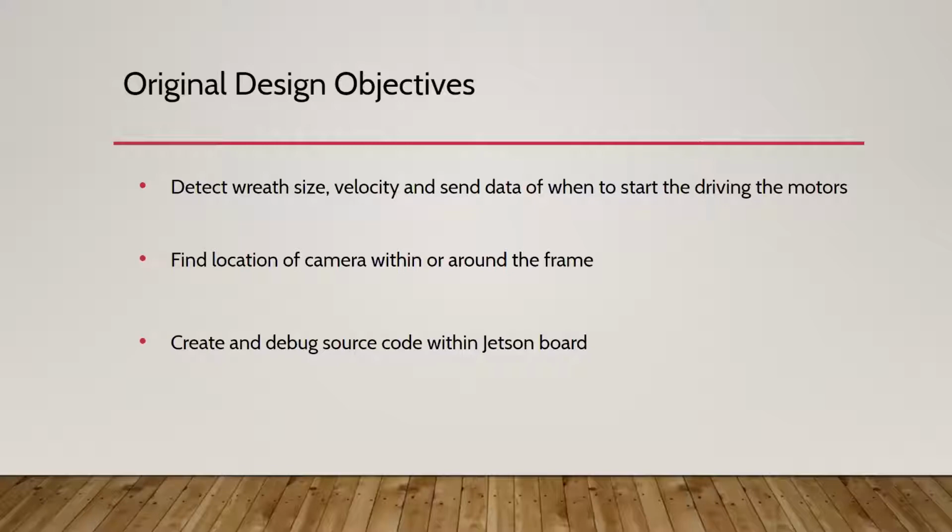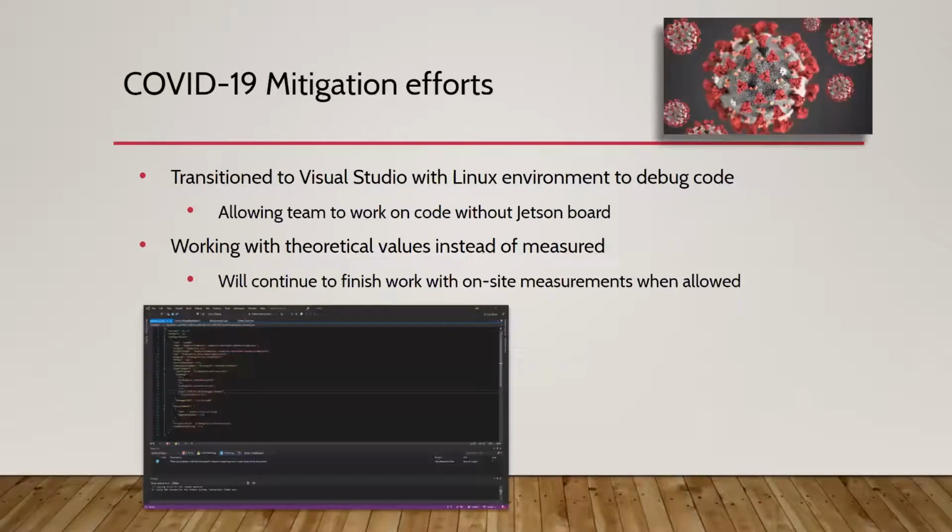Since we no longer had access to BR, we can no longer test the actual wreath. Going on to this next slide, one of the things that we were looking for when we went in person was where we wanted to place the camera. We decided that the camera was no longer going to be attached to a frame. Rather, we would keep it somewhere stationary near the roof to be able to have a good perspective on the wreath. And so it was no longer going to move.